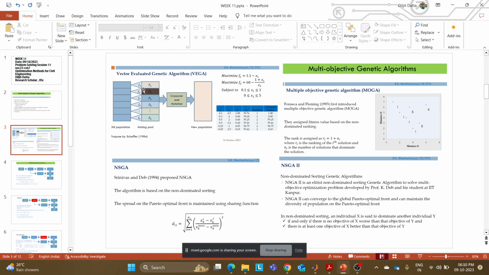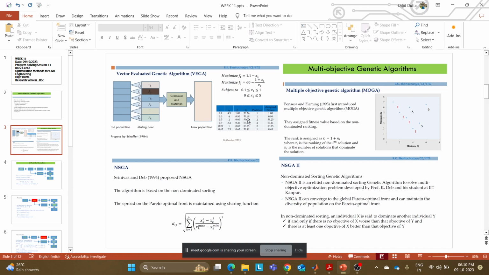Suppose p1 is coming from f1, that is, we get p1 based on the first fitness function, and then p2 we might get using the second fitness function, and p3 might come from the second or the first, it might come from any one of the fitness functions. Like that we prepare a mating pool of the same size as the whole population by taking the fitness from f1 and f2, and now from that we do the crossover and mutation like we did before.